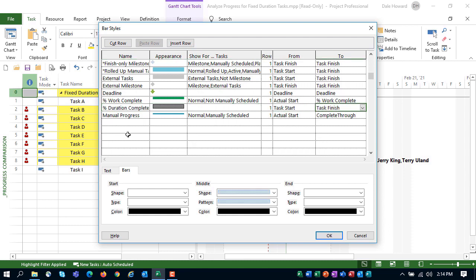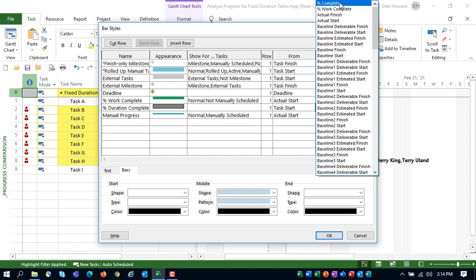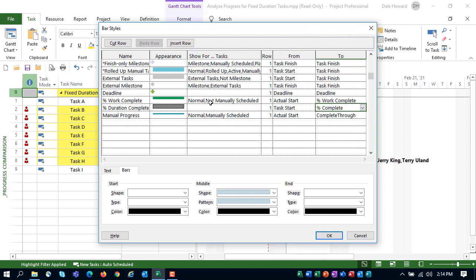And let's go all the way over to the end, and we'll change Task Finish to Percent Complete. There we go. And let's show for, we're going to manually type in normal, not manually scheduled, just the way we see it in the bar above it.